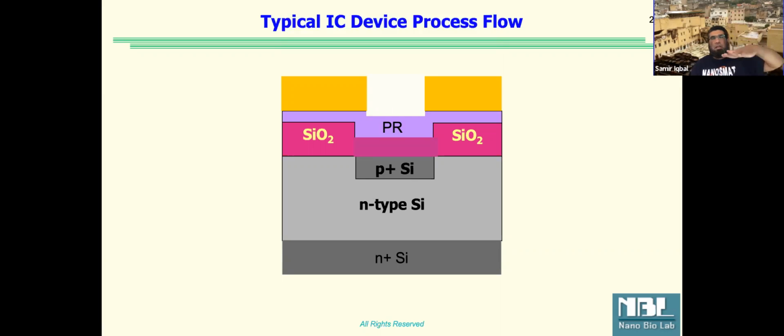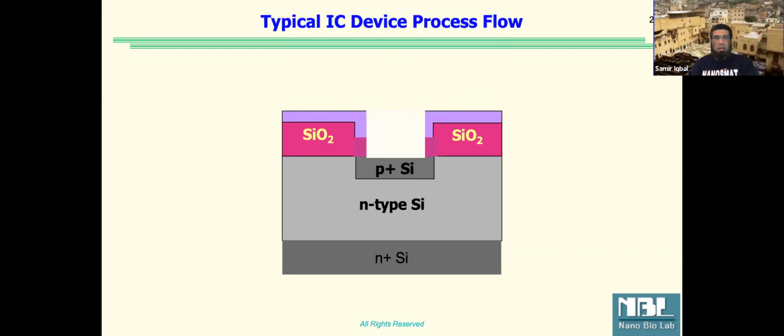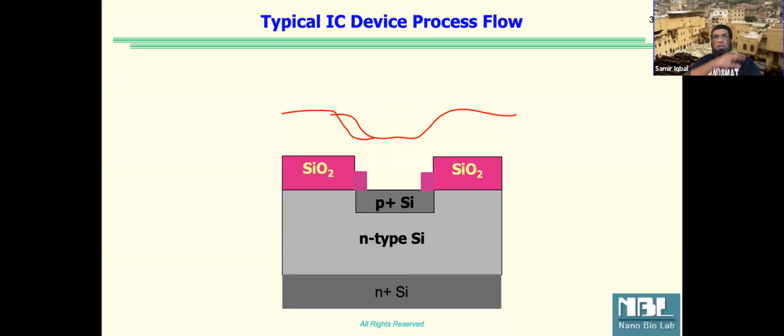So we would put another mask, we would again shine the UV light, and we'll again remove photoresist, remove silicon dioxide, and we can put metal on top. Now we would cover everything with metal. This red thing is just showing that we can deposit metal over the whole thing, covering the whole chip surface. And then you can make connection with the outside world. If it's P-type forward bias, you would put positive connection. If it's reverse bias, then the same connection can be reversed in polarity, right? You know, forward bias and reverse bias.